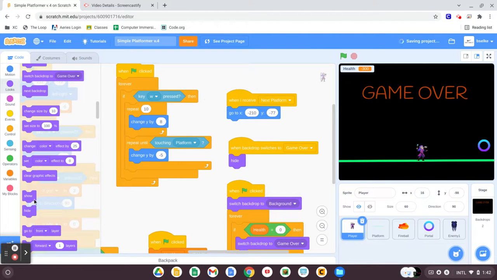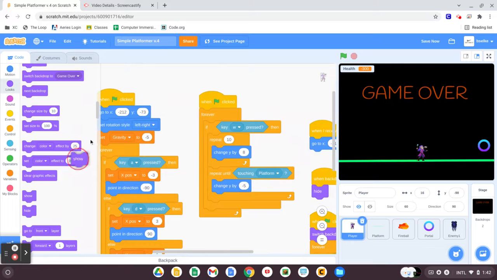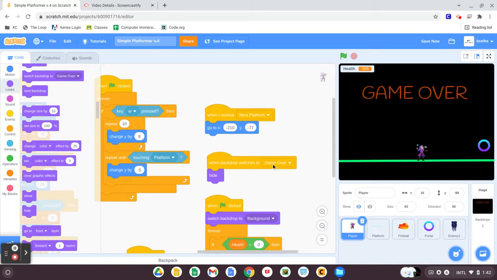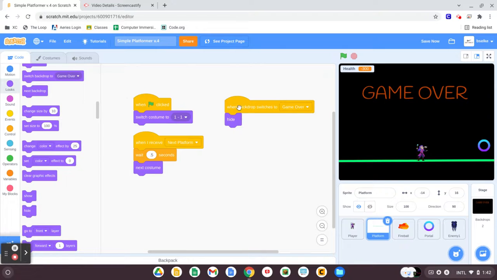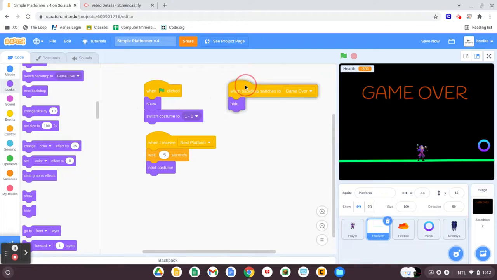We'll have to do some more cleanup in another video, but we're going to say when the green flag is clicked, we'll do it over here. We'll need to fix this in another video. But when green flag is clicked, show. And when backdrop switches to game over, hide. So as I was mentioning, you can drag this onto your other sprites and easily take advantage of that code. Notice there is no show here. When green flag is clicked, show. Okay, so I'm going to go ahead and just do that on the next sprites.